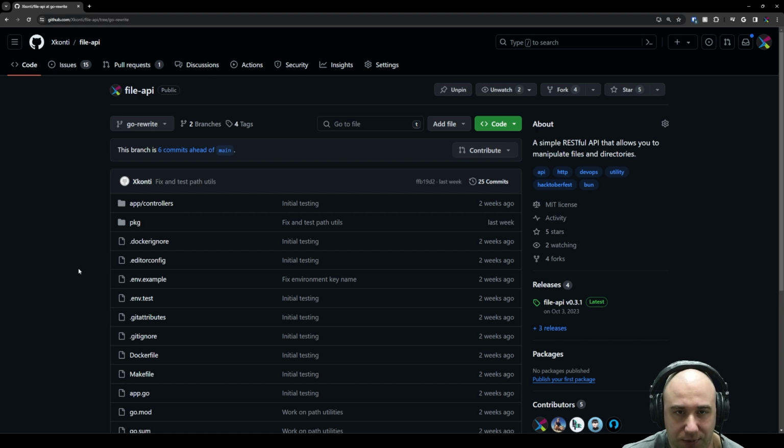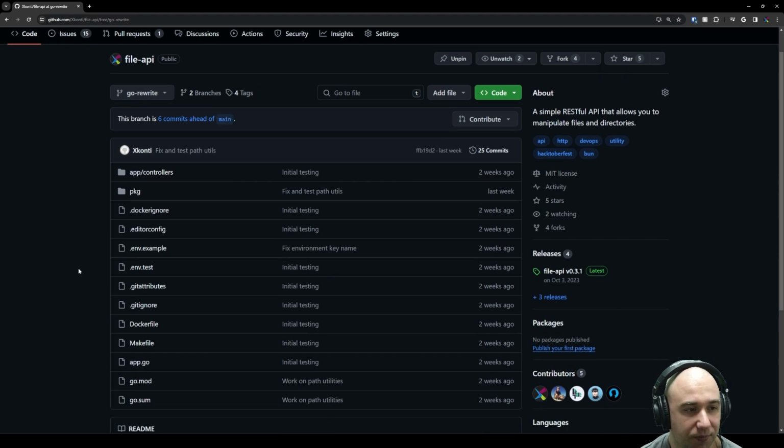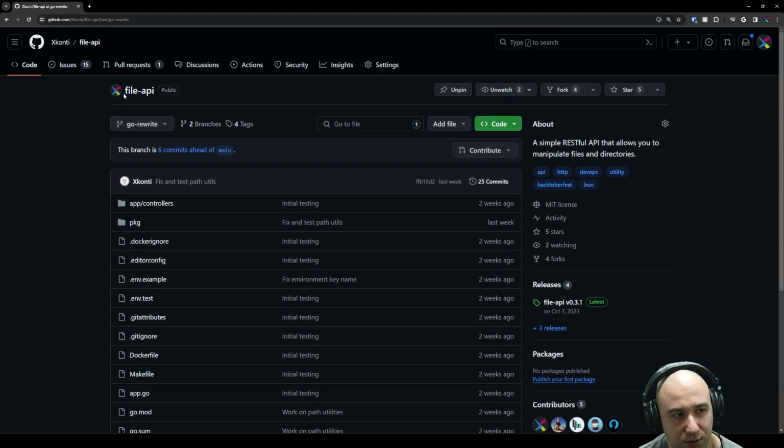I need to keep things a little bit too simple, not as simple, too simple for my liking. So the idea is to get that File API and write it in Nim. What better way to learn a language than actually trying to write something in it?